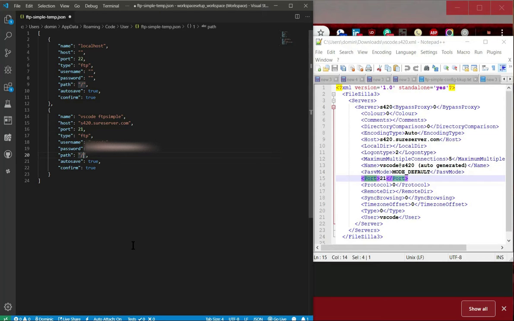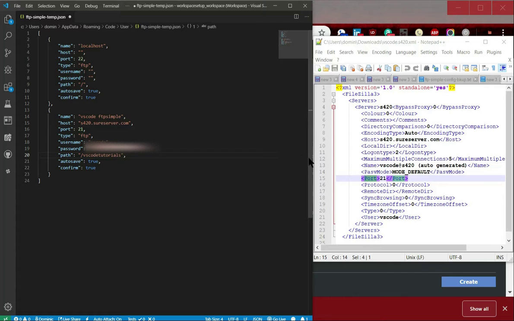Now, this path, if you leave it at just the generic /, it's going to put it directly at the root of the domain or subdomain that you are using. If you only have one domain, you can leave that as the / or even do www. Those will both work. I have a subdomain set up that I've called VSCode tutorials, and that is the path that mine is going to go to, and I'm going to leave it at that.